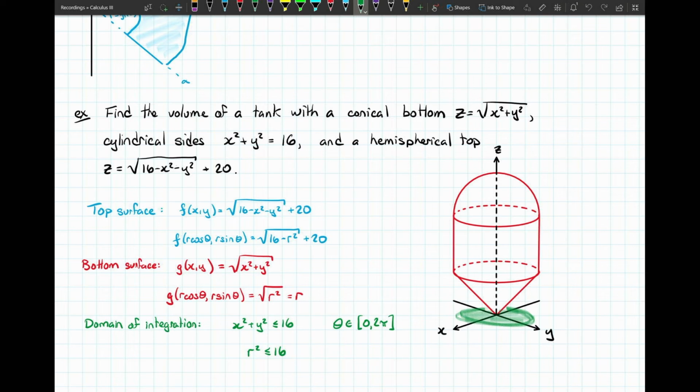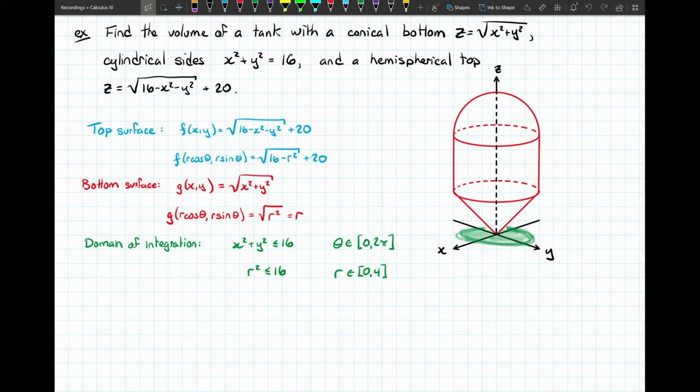That will end up just integrating over some of this same disk twice. We just want to have a positive radius. That would be r equals 4. And so we're going to integrate from r equals 0 to r equals 4. And that will cover the entire area of this disk, from the origin to the outer perimeter of the disk, and from 0 to 2 pi all the way around the disk. Now we should be able to evaluate this double integral and calculate the volume of this tank finally.